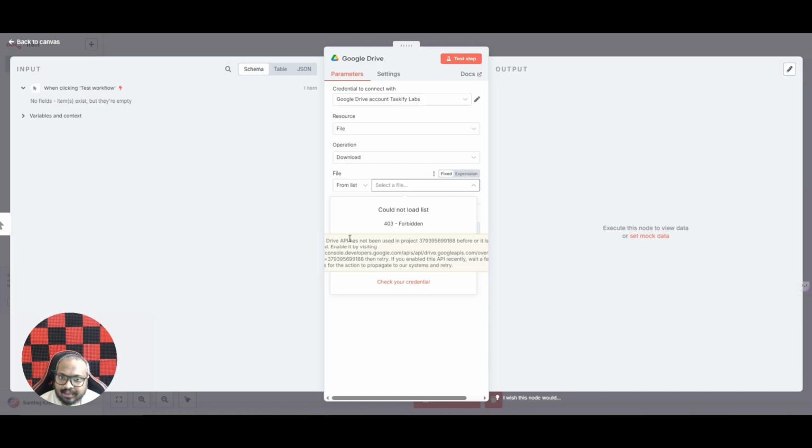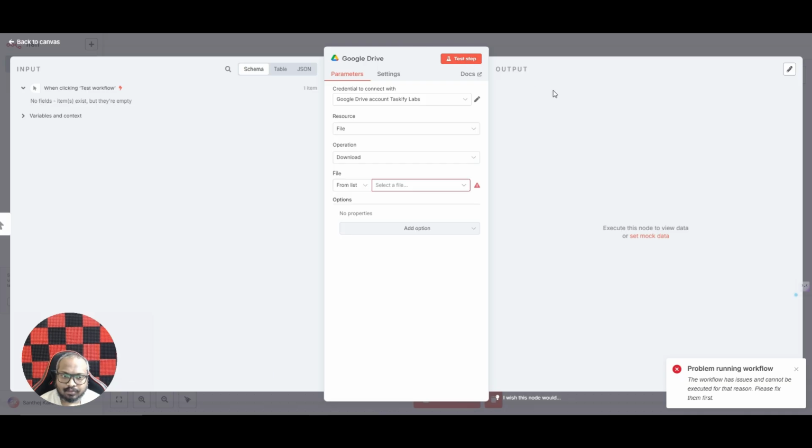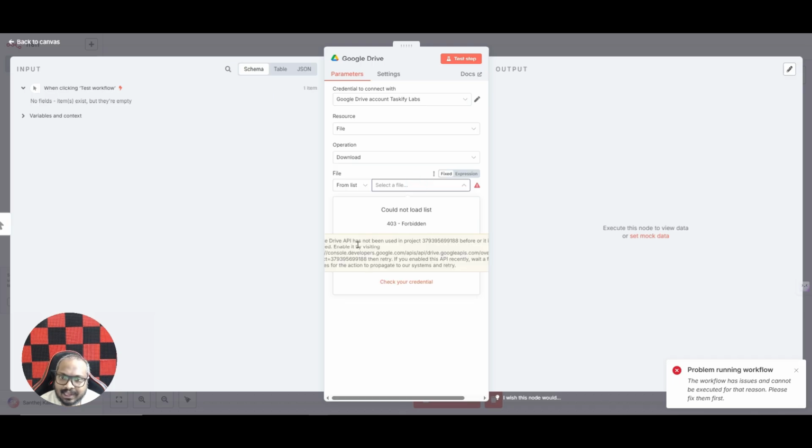See here, it's showing me an error: Google Drive API has not been used in this project. So I need to enable that. One option is I can copy this URL. Otherwise, if I just click on test project, workflow has issues. This is the issue because we haven't enabled Google Drive API.